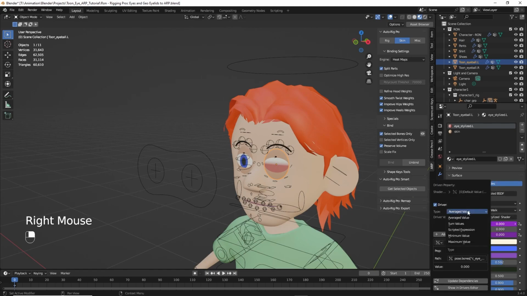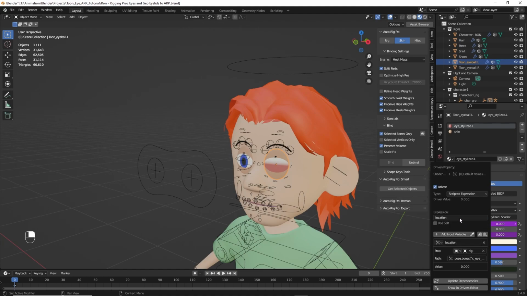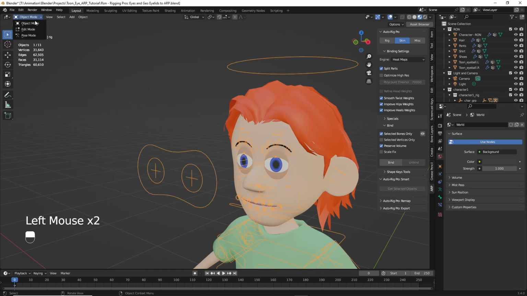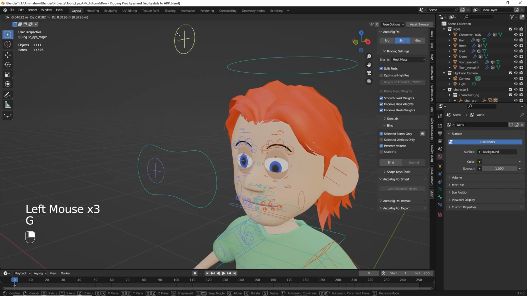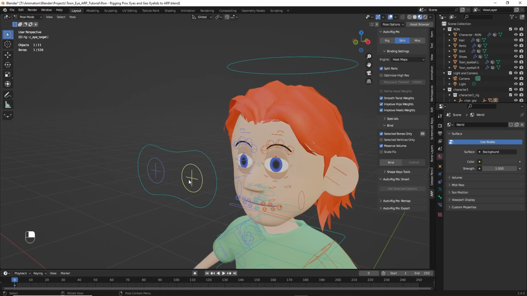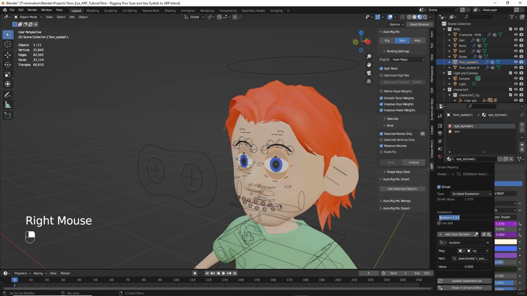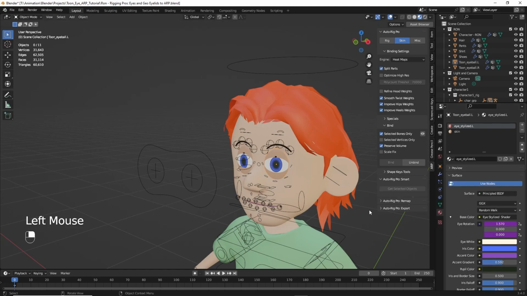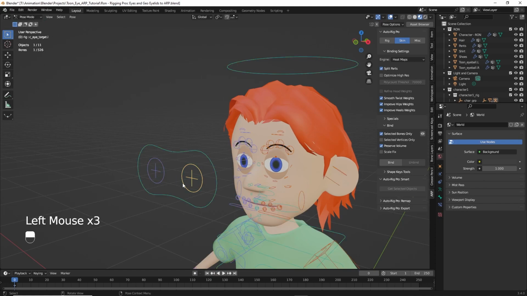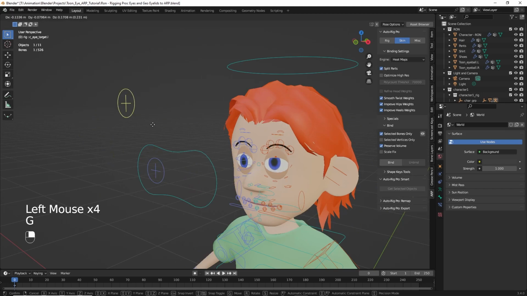edit driver, move from average value to scripted expression, and it's going to be location, and we'll make it plus 1.57. And we might need to do a negative on this one as well. We'll find out, but with the 1.57, that's half of pi, which gives us our 90 degrees. Let's go back to our armature, back to pose mode, G, and yes, indeed, it's going the wrong direction. So like the horizontal, we're going to have to add a negative sign in front of that. Let's go back to object mode, click on the eye, right click, edit driver, and put a minus in front of that. All right. Now that should be working well. We click on that target, G, and it follows our target just like we want.